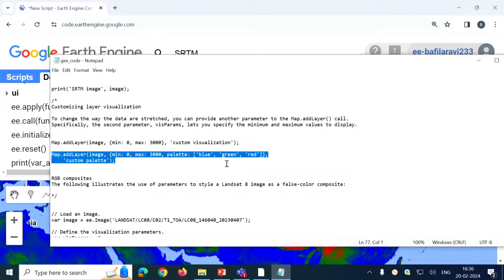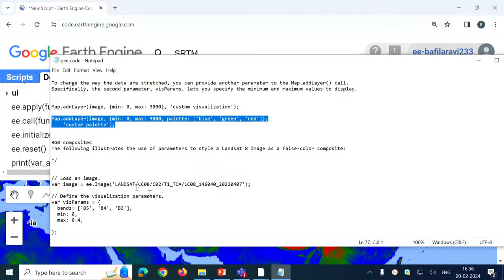Now suppose you want to display an RGB composite or colored image. As we have said, satellite images may contain multiple bands. Some satellite images may contain 7 or 8 bands. But for displaying it on a monitor, we need to select just 3 bands. One of them can be represented as red, another goes to green, and the third goes to blue. So this way we can create an RGB composite. For loading an RGB composite also, the same thing applies.